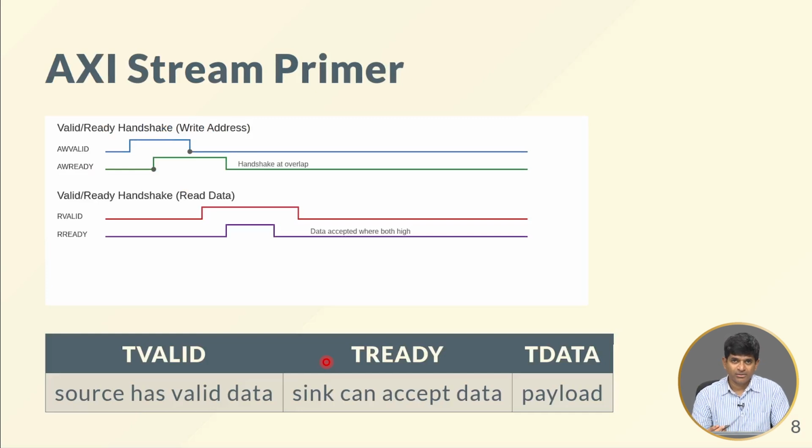As we get a little more into the details of how exactly this gets implemented in the hardware, I just want to refresh one concept on the notion of stream data, the AXI-Stream. Now this is a picture we have seen earlier, talking about the valid-ready handshake. This is in the context of, let's say, the write address or the read data, where we are trying to send the addresses or data. But the point is that this valid-ready handshake is actually a very powerful concept on its own.